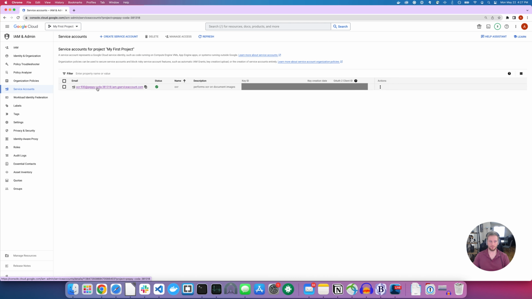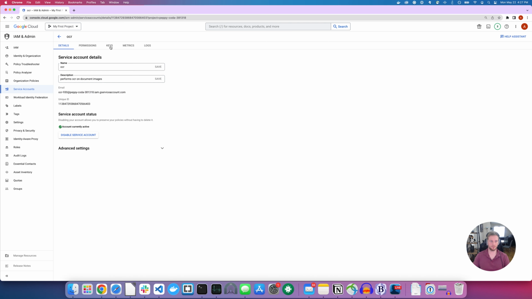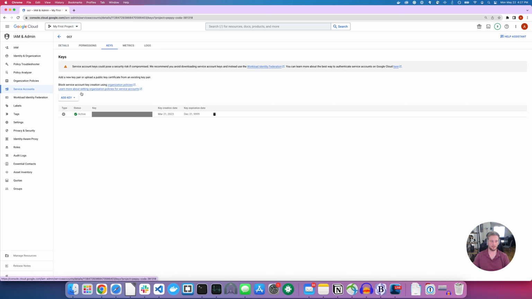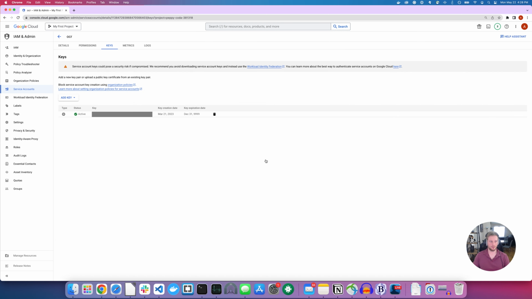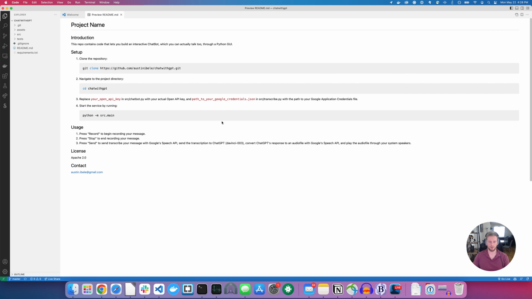After you've done that, you can select your service account and create a new key. Key type JSON and hit create. You'll then be able to download a JSON file containing your Google credentials to your computer. Put that wherever you'd like, but I like creating a credentials folder in the project directory.